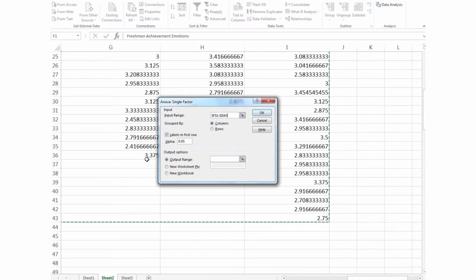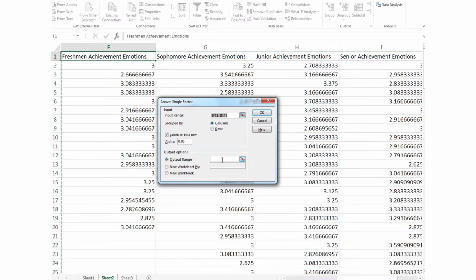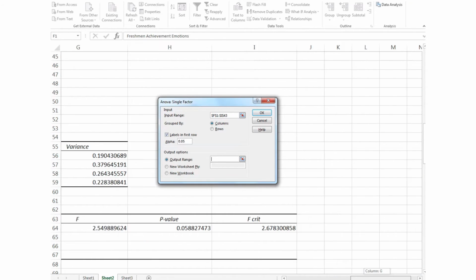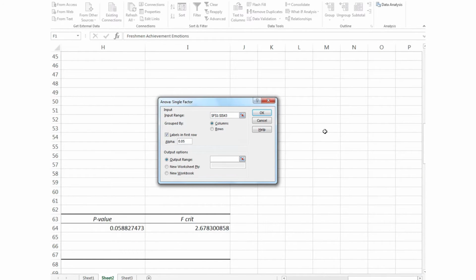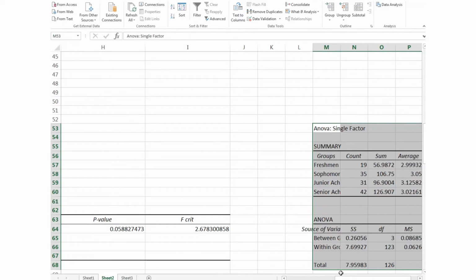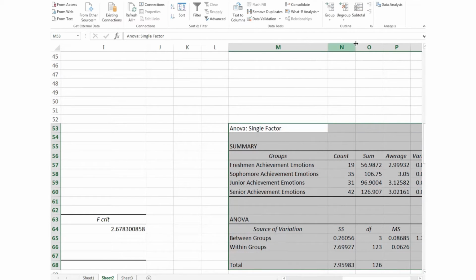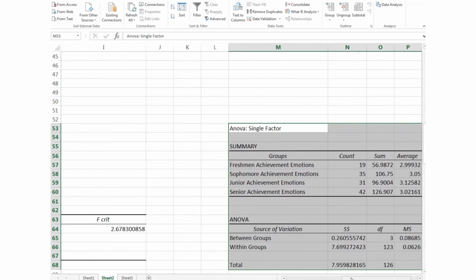And then I need to pick the output range, pick a place where I want to put it. And I want to make sure that I don't overlap my other information, so I'll put it over here like so. And then I click OK. All right, so here are my results for the achievement emotions. Let me make the columns bigger for you so we can see them together.